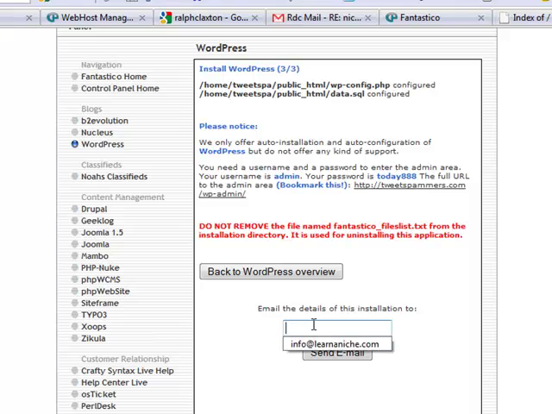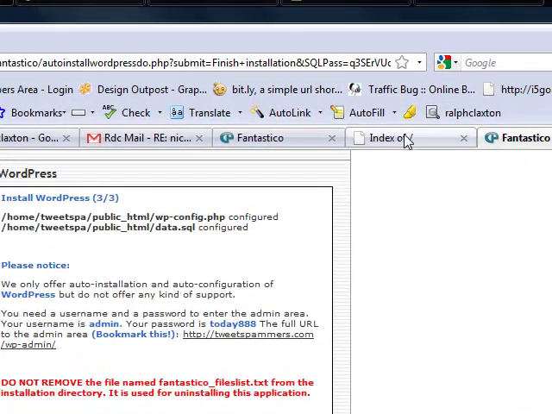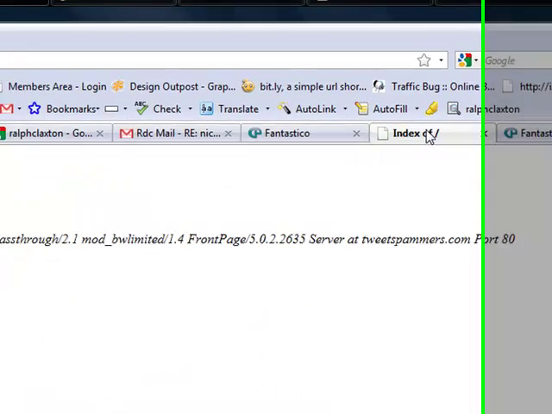Now here's the great thing, in case you want to write all this stuff down, don't worry about it. You can type in the email address, and from that email address it will send all this information to you. Okay, that's a great thing. So now it's all set. The blog is all set.